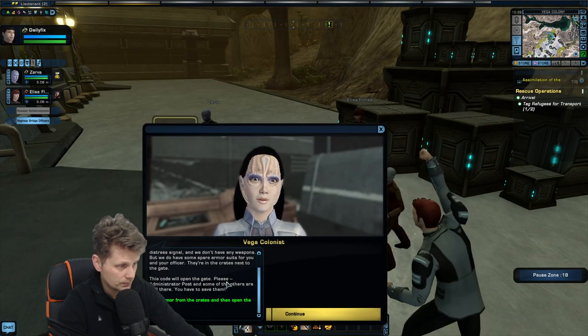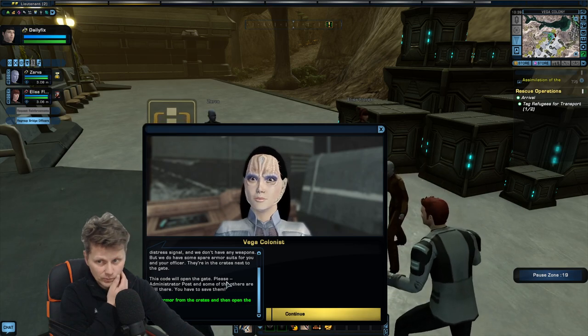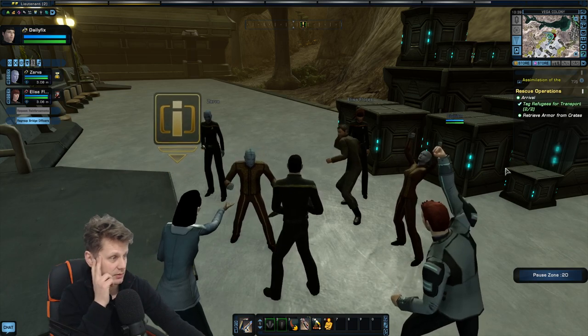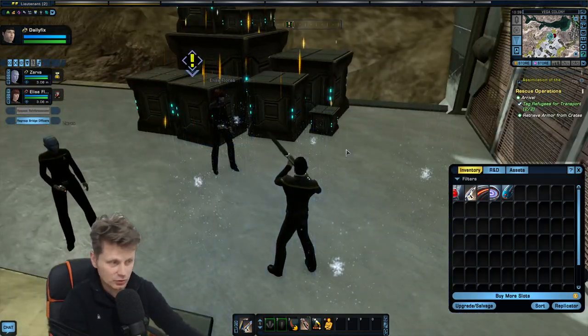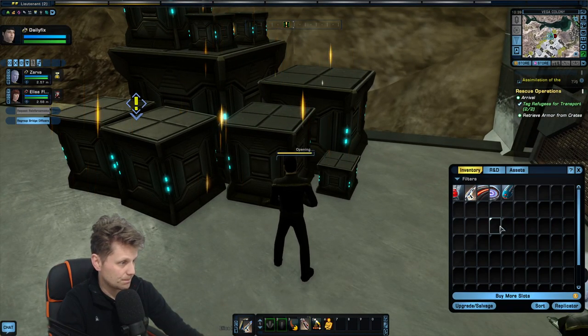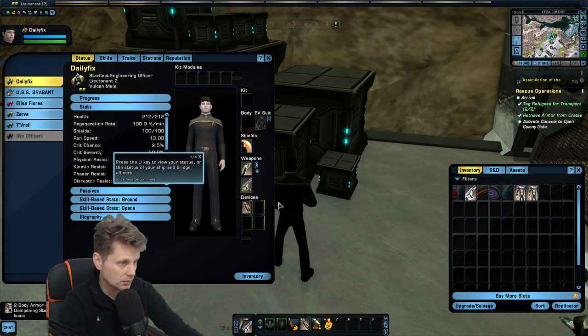Thank you. We didn't know if anyone from Starfleet got our distress signal, and we don't have any weapons. But we do have some spare armor suits for you and your officer. Oh, give me that. They're in the crates. Give me a Battletech armor. Press the U key to view your status.